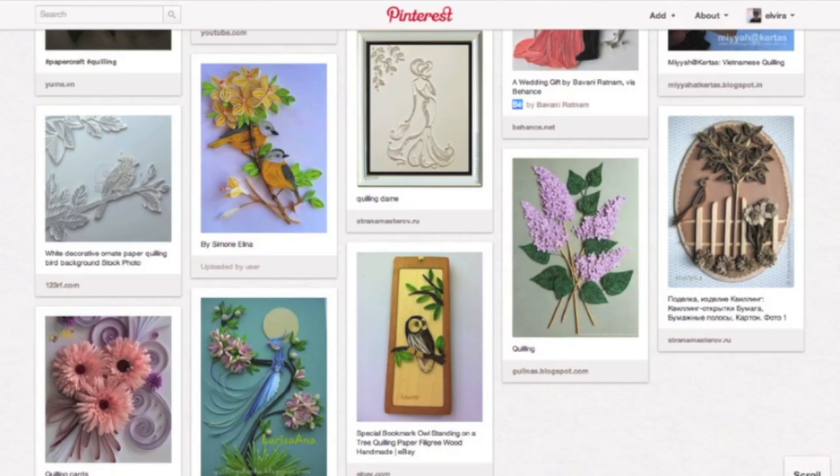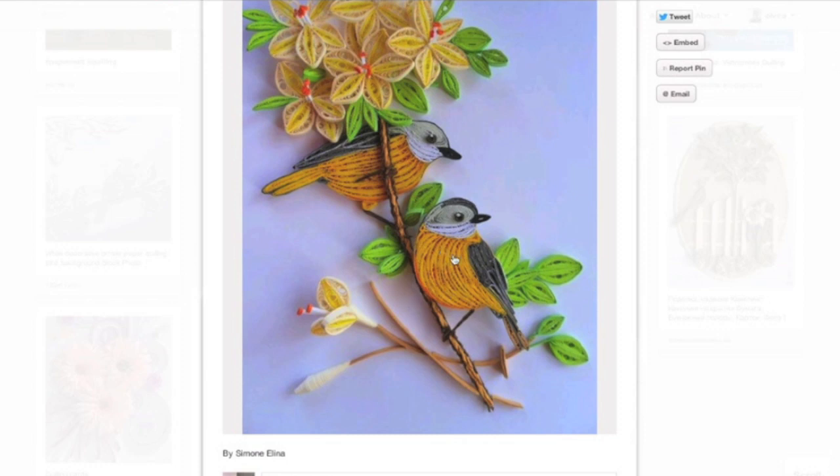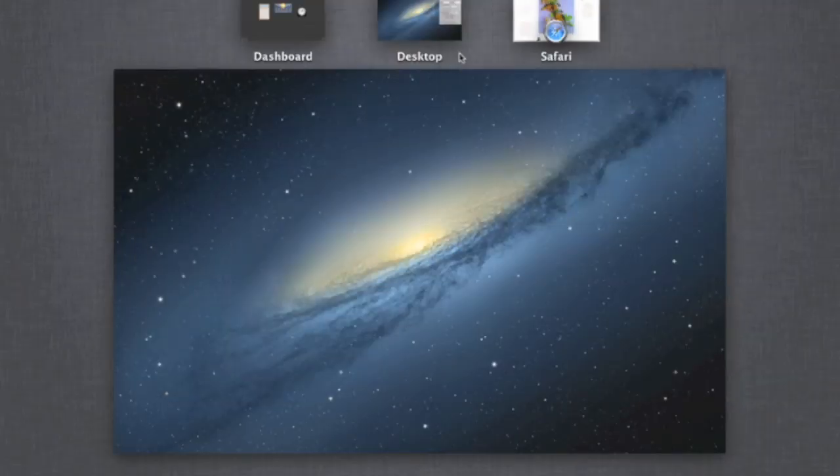But I wanted to start with something simple like this bird. See how simple that bird looks? Well, not that simple, but it looks like something I can do. So I'm showing you the technique for how to do this same thing, but what we're going to use is either a template, a die cut, or a stamp. I'm going to show you how you can do the same quilling technique with a stamp, with one of my Prima dolls. So let me take you back to my video and let's get started.